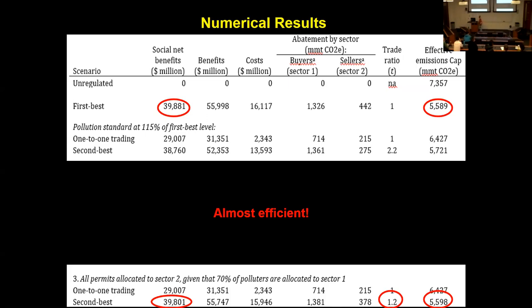If you're below the first best for the standard, then I don't think it would be politically viable to do something like this, because what you'd be doing is allowing people to trade and violate the standard. Right? I think what would happen is, at least conceptually, if you mandate that you have to be at the standard, you can't violate the standard, then the trading ratio would just be one. You'd be at a corner solution. And you just stay at that trading ratio of one. That's a good question, though. That's something we definitely thought about, but it wouldn't be viable.